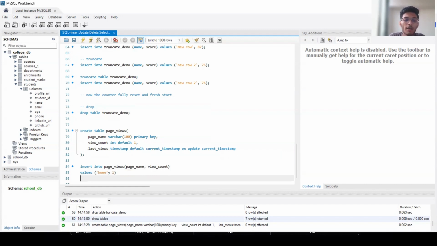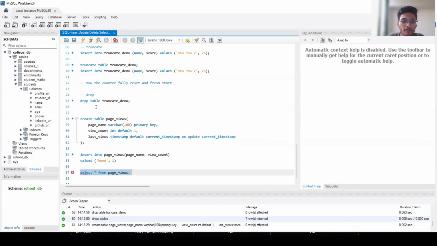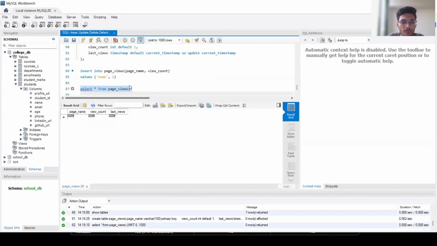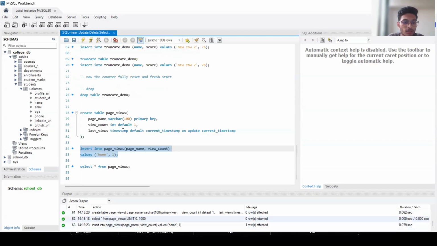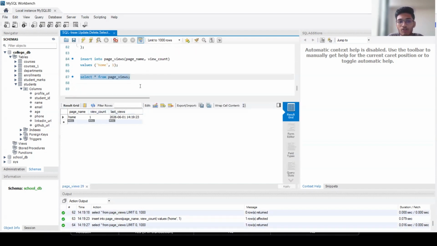Now I'm going to demonstrate something known as duplicate key update. What is on duplicate key update? So let's start with selection. Select star from page views. Now I've inserted only one row, right? You can see one record is inserted, with page name, view count, and last view.